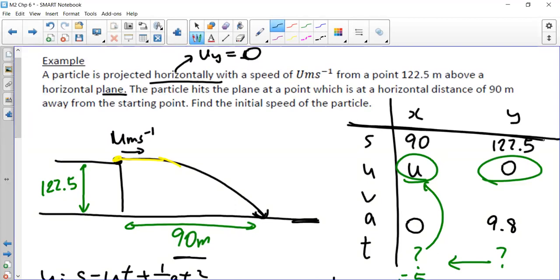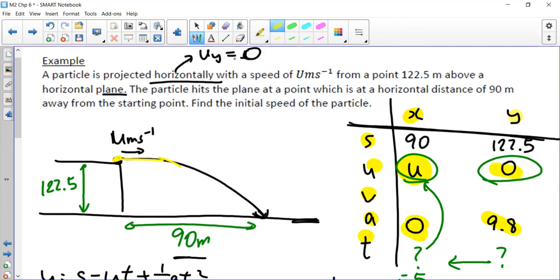So a double suvat you can see here. Just a reminder, you've got X and you've got Y, and you've got suvat. The first thing is that A is always 0 in X, and the acceleration in Y is always 9.8. Whether it's positive or negative, we'll come back to it later. Last time, UX is always U, and UY is always 0, but not this time, okay?